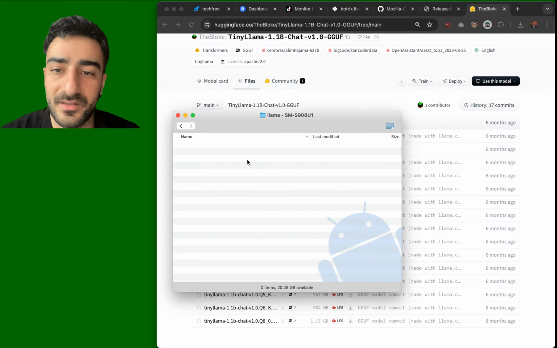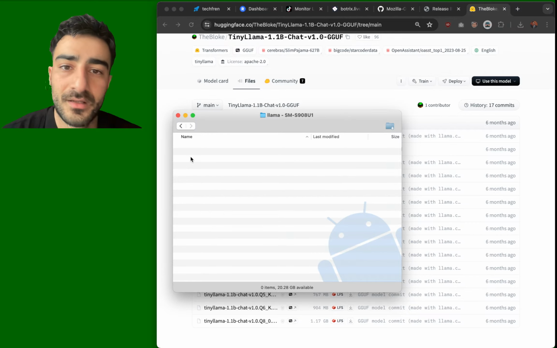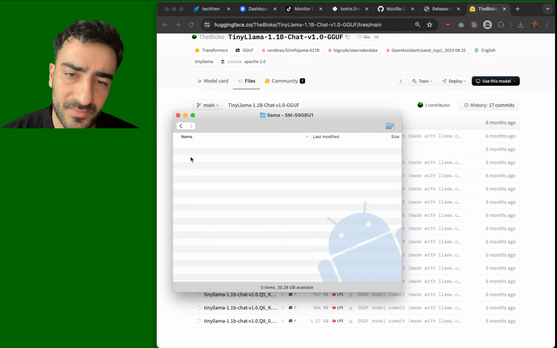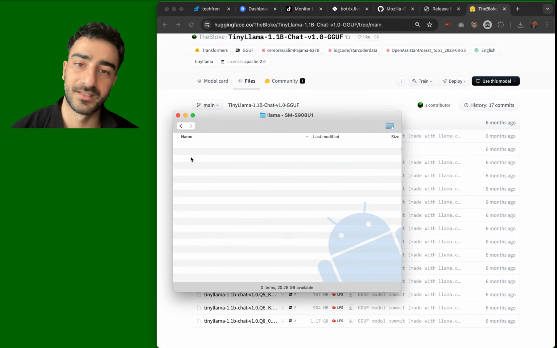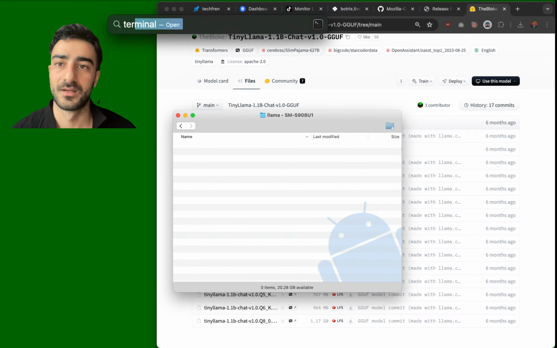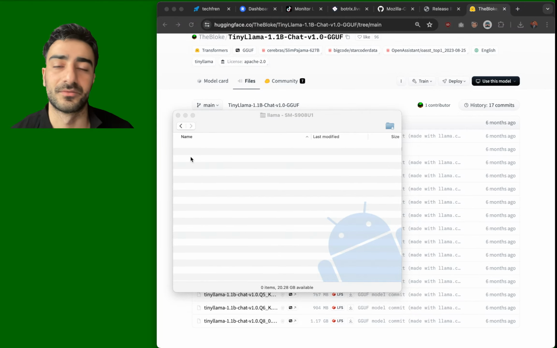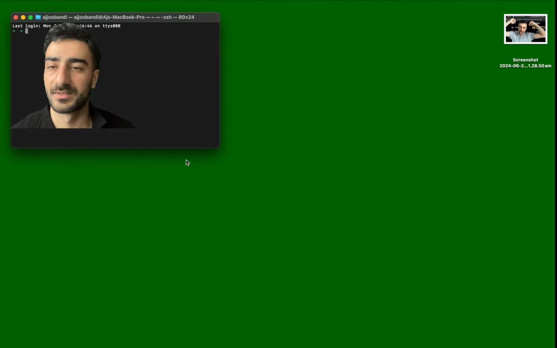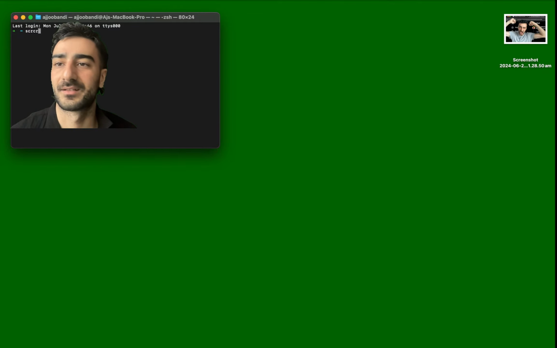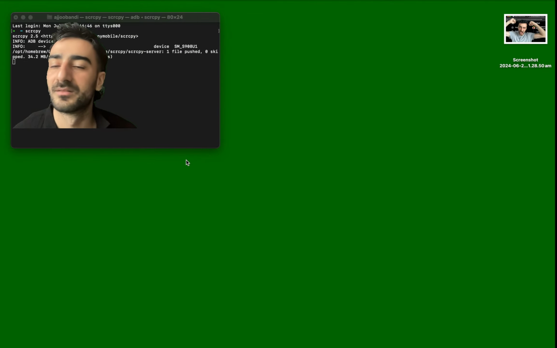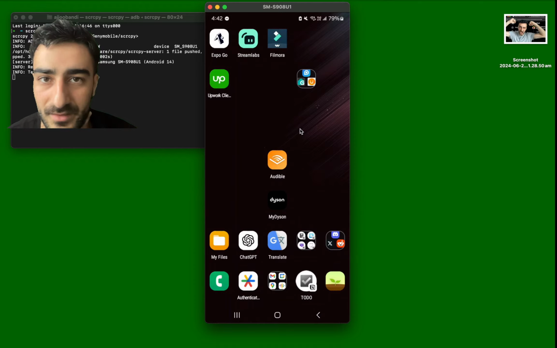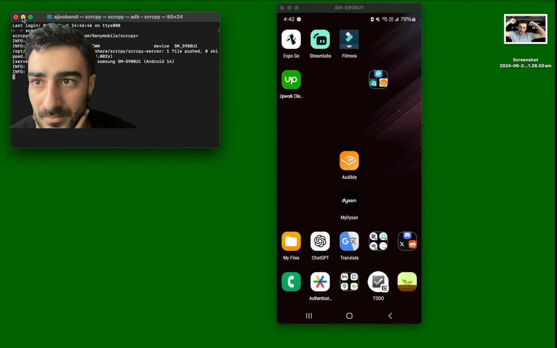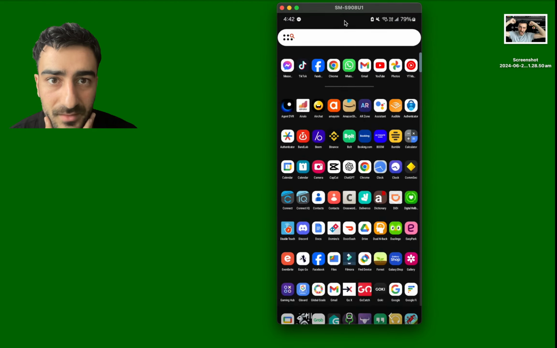You can't actually run it from your internal storage on Android in Termux for some reason. So there's a couple other steps. Let's hop over to my phone screen and I'll show you the other steps. I'm using this thing called, I believe, Screen Copy, which shows you my Android screen on my desktop here. So let's open up Termux.